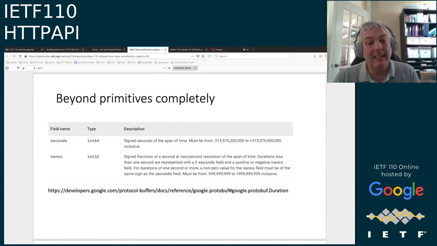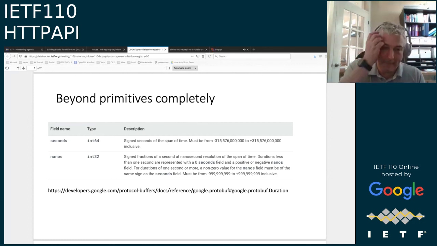And then it goes beyond just primitives. This is taken out of gRPC and their JSON serialization. When it comes to the serialization of their duration type, it has two of what they call fields, which in JSON get serialized as properties. One, which is seconds, and then nanoseconds. And in the specs that we're looking at, we've sort of seen the same thing.